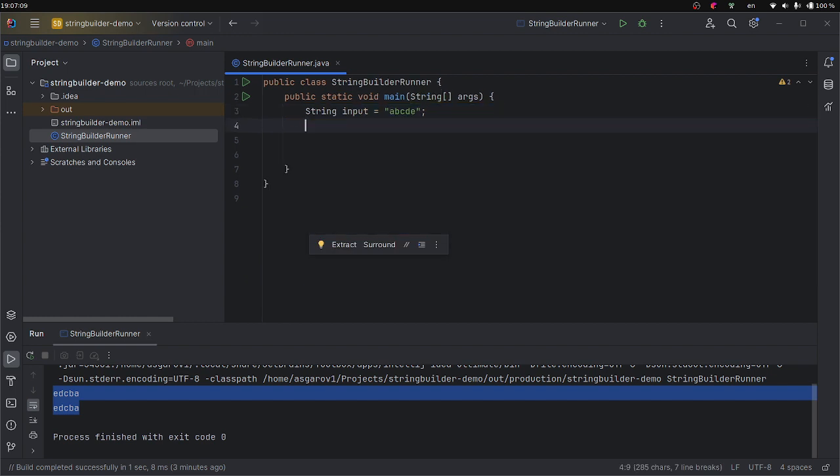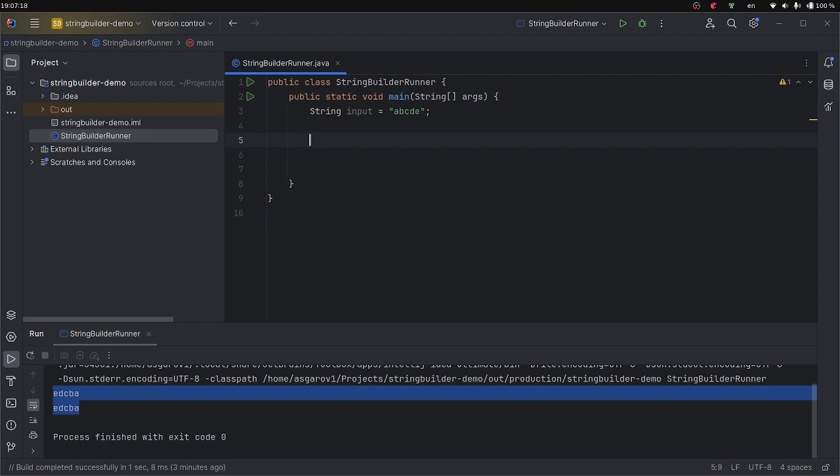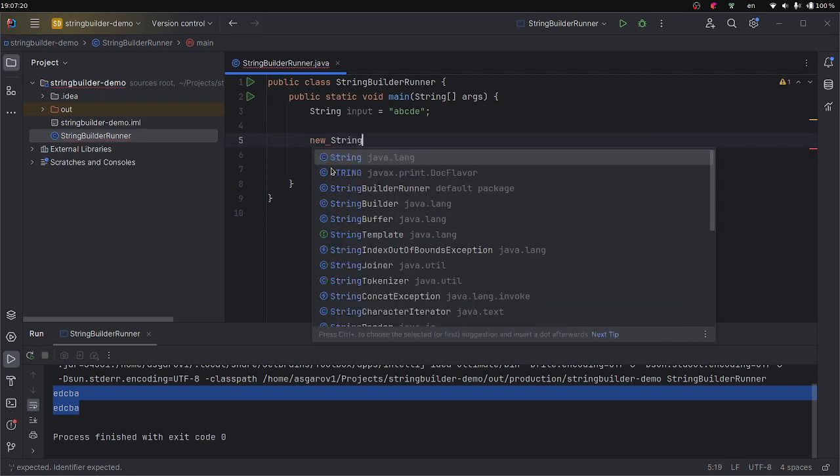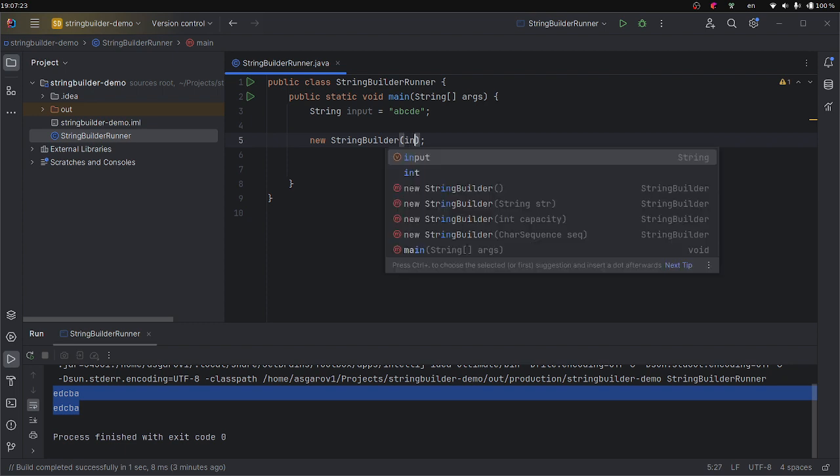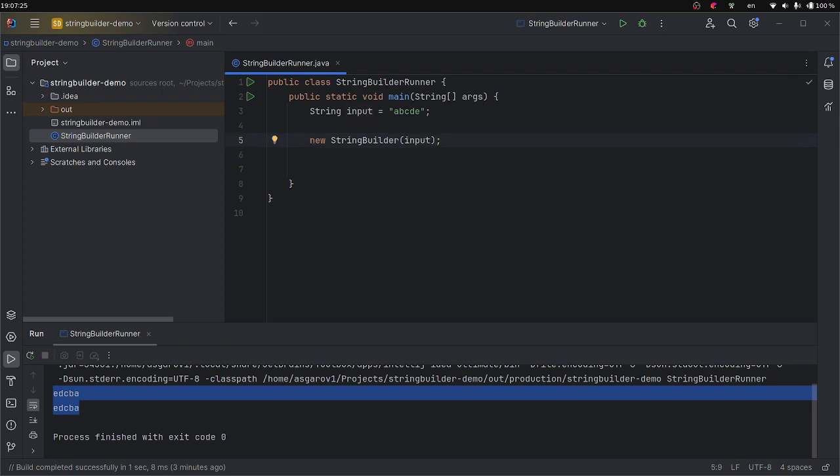Another one. Let's just come up with some other ideas. So now you know how to do it. And it has all the other beneficial methods. Let me just create a StringBuilder again with the input. I'll just call it builder this time.